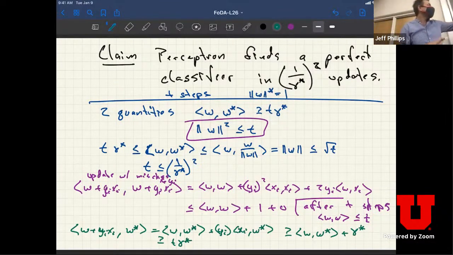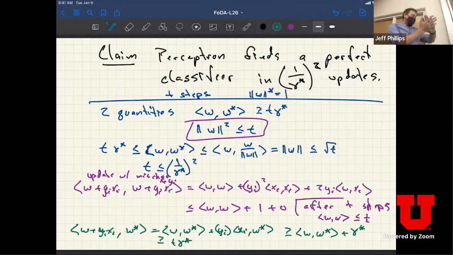Well, once I've normalized by doing this algebra, the ratio ends up being related to 1 over gamma star. And all the updates were on misclassified points, so if I can't do an update, I must not have misclassified points. But if I do updates, then I can only do this many, otherwise I break something in the algebra.